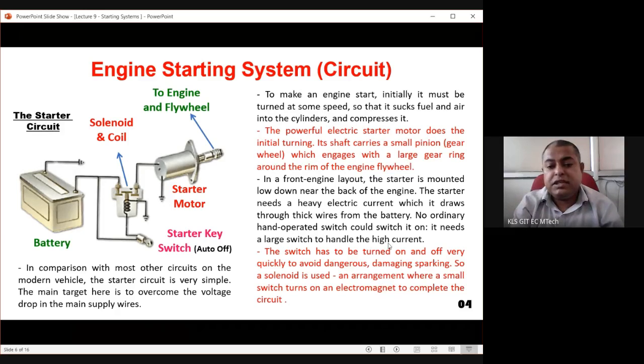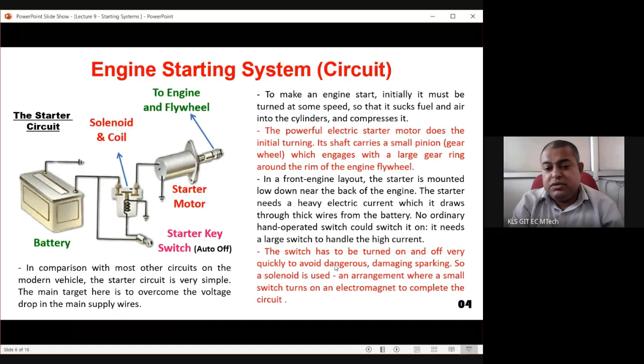The switch has to be turned on and off very quickly to avoid dangerous damaging sparking. So it is turned on through the starter key switch, and when the starter goes from on to off, this disengages and switches off the whole supply.